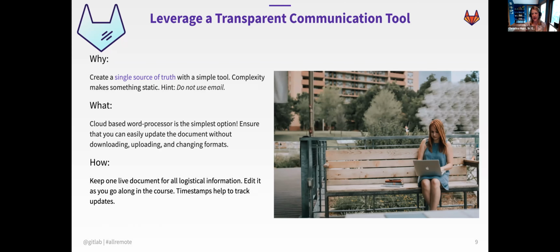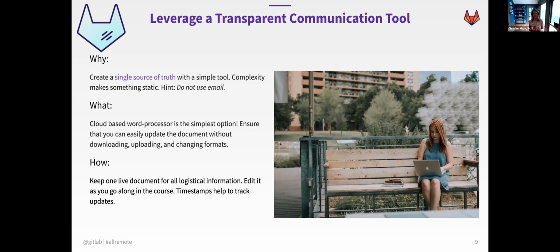And actually, students love simplicity, right? Because they're there to learn. The more time they have to spend figuring something out, the less time they have to learn, right? And the more time you have to edit things or create that, the less time you're going to have with a student. So we really encourage you to think about using something simple. And I put a hint there not to use email.